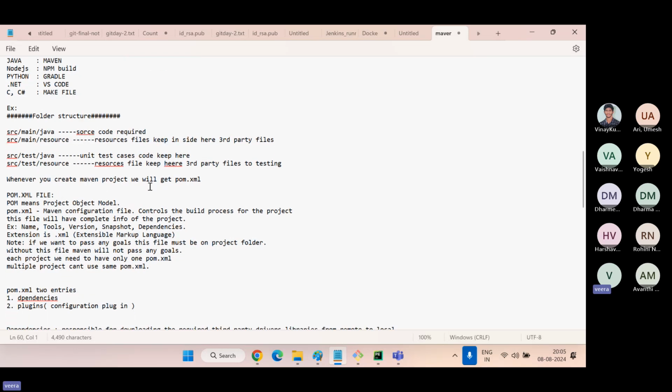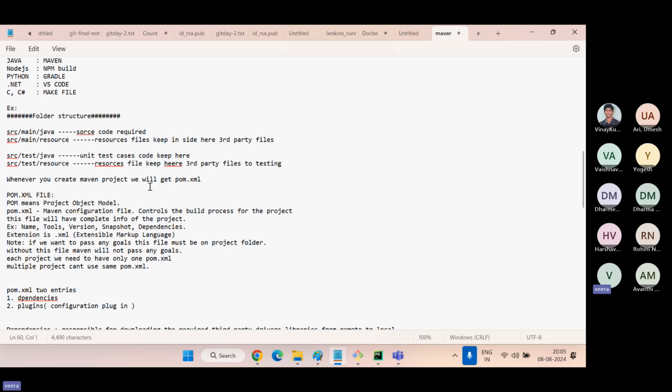So whenever you create a Maven project, we will get pom.xml. This is very important, guys. So from where can we create a project? If you want to create any sample folder or sample template, we have some existing templates to start the process. For example, if I want to write a Spring Boot application, I can start the process from scratch, or I can check whether any archetype is available for a Spring Boot application and modify the existing code. If I take a sample project, I will get the folder structure, the pom.xml, sample dependencies, and sample libraries. I can modify them or generate from scratch, whatever.